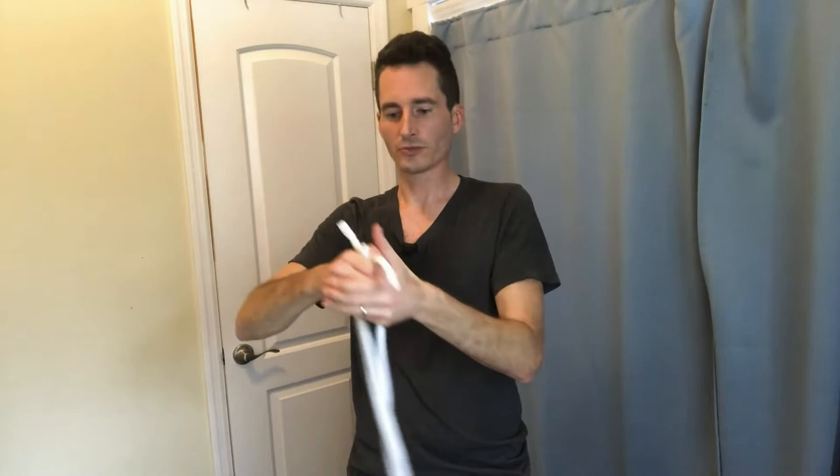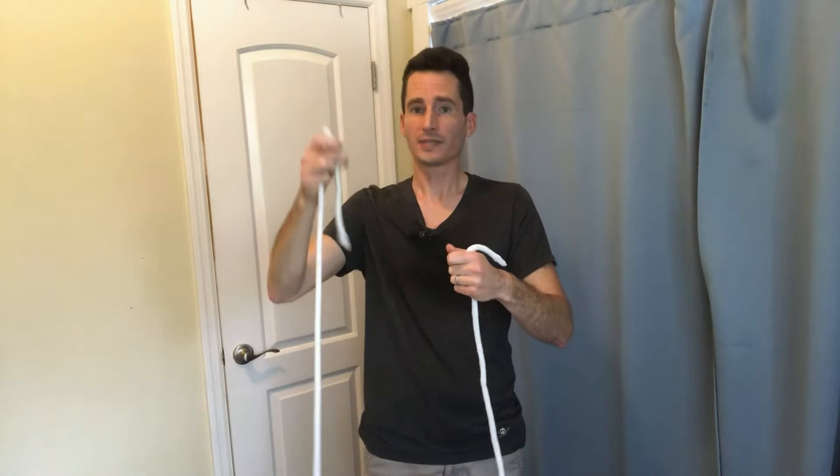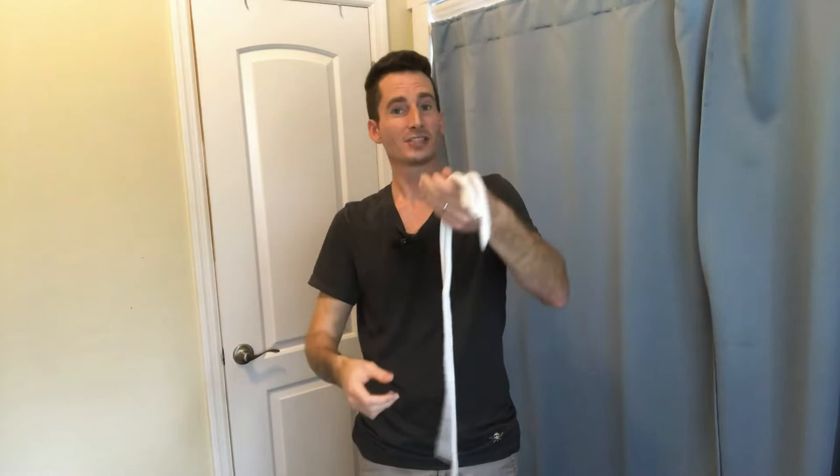That's one, that's two, and that is three medium sized ropes. Now for the next stage, we actually need a short rope, a medium sized rope, and a long rope — so imagine one of these is the long rope again, and by magic it'll become the long rope, this one will become the short rope, and this one will stay the medium size. You can check those out and examine them. Let's learn this trick now.